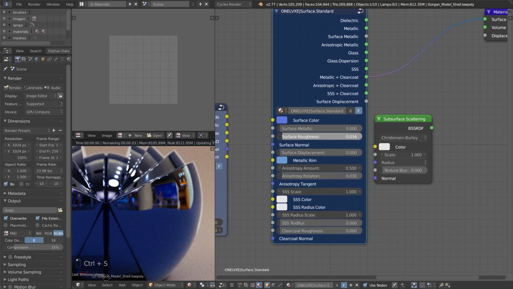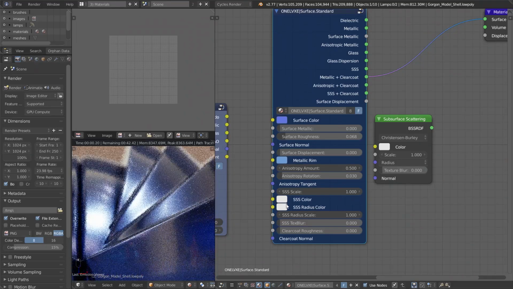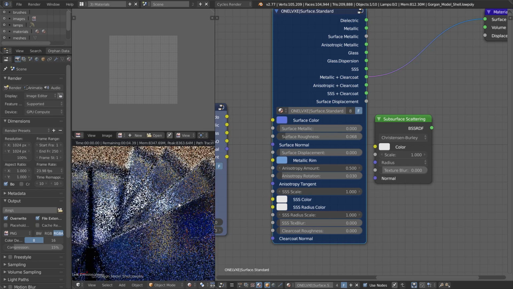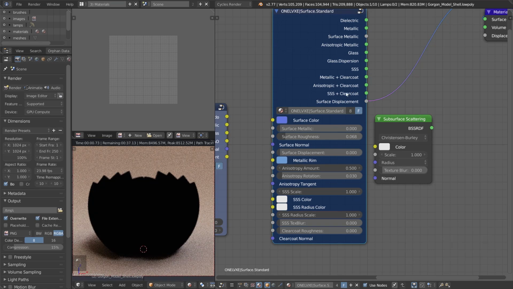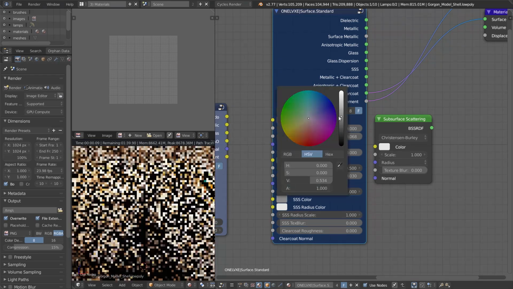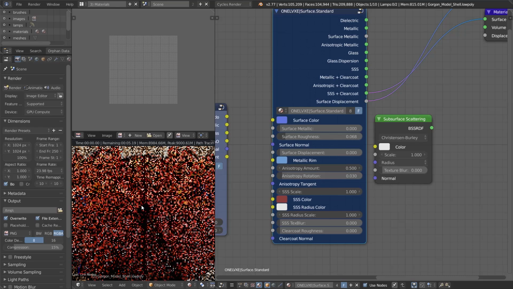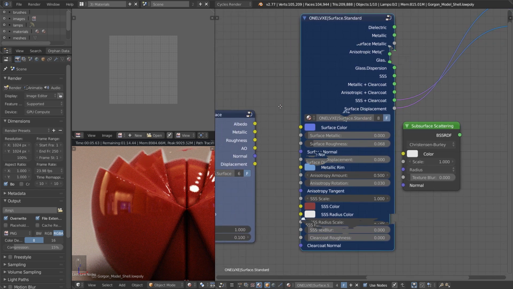If I turn up the roughness with Clearcoat shading on, you will start to see this Clearcoat sheen on top of it. This is a good way to generate car paint and other glossy metallic materials as well. And this Clearcoat works for anisotropy and also for subsurface scattering. So if I go to subsurface scattering here, and let me just plug that in, and let's make it a little bit darker of a color so you can see it a little bit better. So now I have subsurface scattering, and I also have reflections on the outside of it. So very, very cool effect.